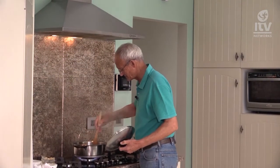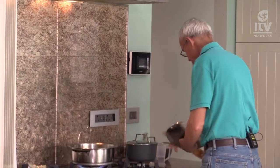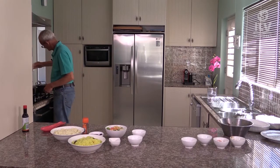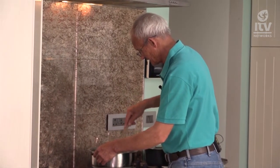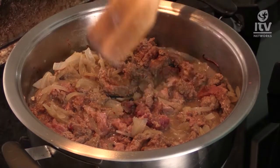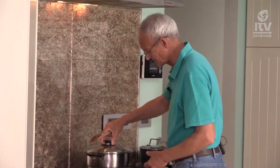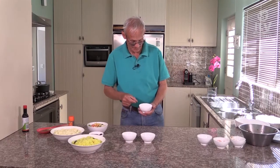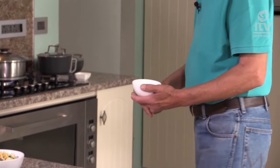Now I see my onions are nice and brown, which is the time for me to add my marinated steak. So I'll do that now. Now I add some more water, so that your steak doesn't burn. I will also add the rest of my spices, which is my allspice and my cloves. Now we close the pot. I have some freshly cut rosemary, which is one of my favorite herbs to put in my dish. I'm going to add this now, which gives it a very lovely flavor.